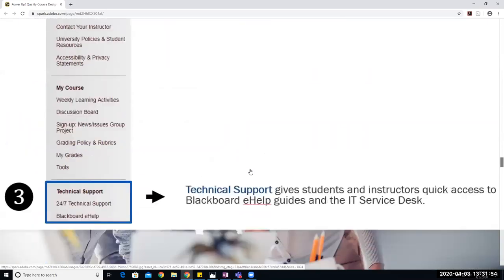So then the last section of the course template is the smallest section, but super helpful. It's the technical support section, which gives our students and the instructor quick access to Blackboard help tutorials and guides and tips, as well as a 24/7 technical support line. So typically our Blackboard courses, we use Blackboard as the LMS, they come with a basic generic template, and we work with faculty to create this layout here, and we will rename the support link because it typically says Blackboard help, and we rename it to read 24/7 technical support. So again, just making sure that the links are very descriptive and helpful.